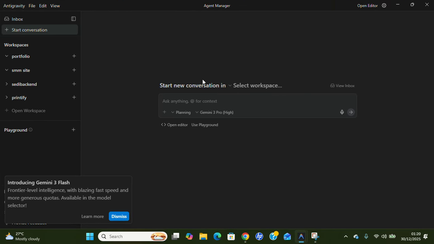Now you can actually, from this agent mode, give a lot of prompt or tell Antigravity what you would want to do. As you can see here, I have built some projects already on this Antigravity, and I did a very wonderful project.